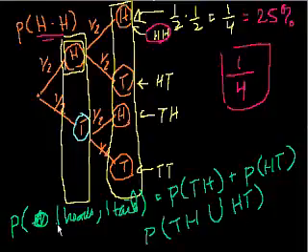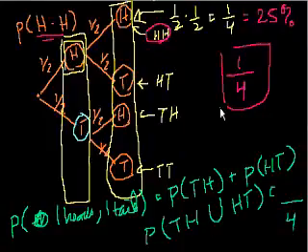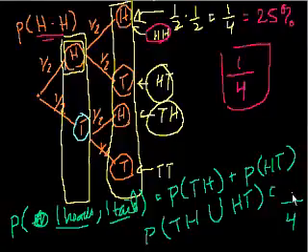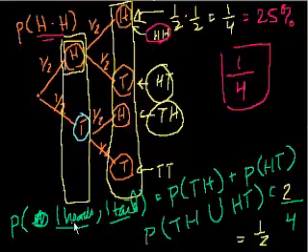In either of these, we're getting 1 heads and 1 tails. So what's that probability? Well, we can just look at all of the outcomes, and we know that there are four equally probable outcomes. And in how many of these is the event that we want true? Well, it's 1, 2, right? So there's a 2/4, or 1/2, chance that when we do both of these flips, we get at least one heads and at least one tails.